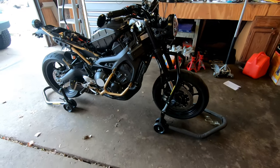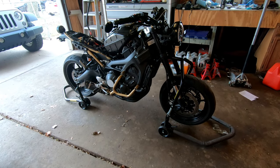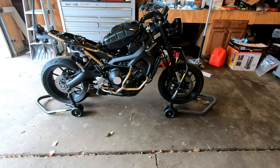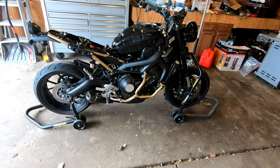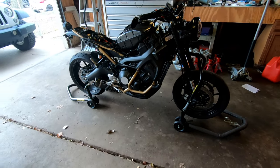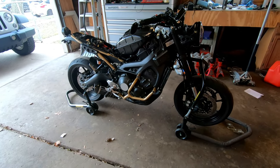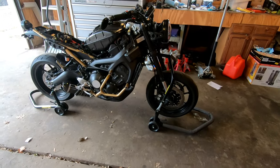Today we're going to be getting the front and rear wheels off, throwing on some last minute upgrades, and getting the battery back in. Once we get the wheels back, get those mounted up, get the tank panels back on, and after that I just have some small maintenance things that I want to do to make sure the bike's ready for the summer, ready for the good weather. And yeah, 60 degrees today, so the weather's getting there.